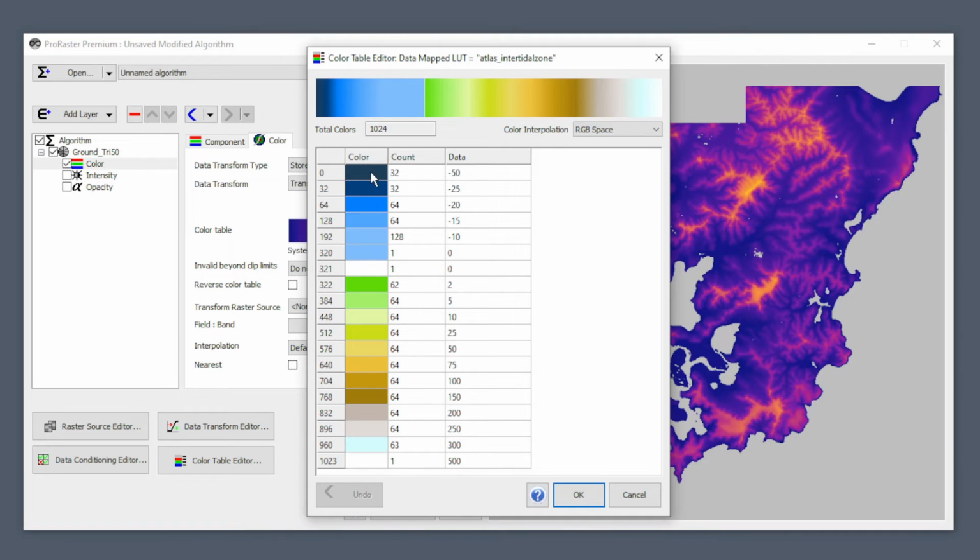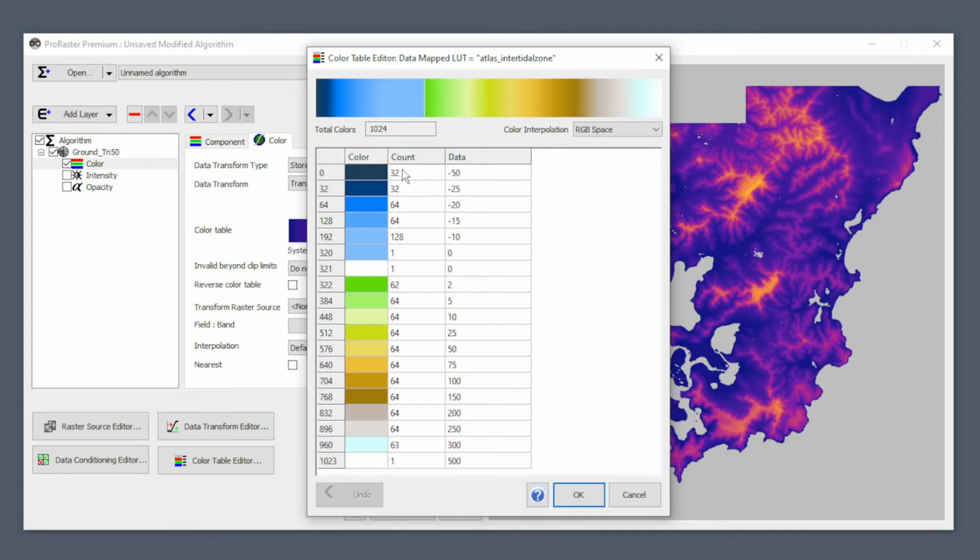So this deep blue is mapped to -50. This is a sort of atlas style color table where we have blues of various shades for bathymetry, data below 0, and then greens and browns for data that's above 0 for terrain.